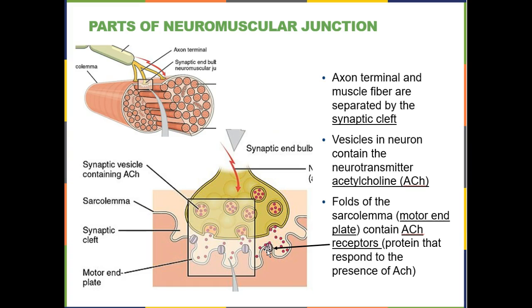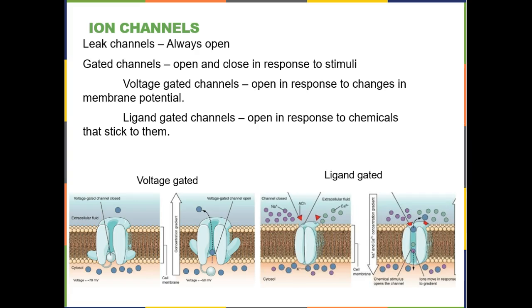This is going to lead us to our next topic, which is ion channels. And we'll pick back up and talk about what kind of ion channel acetylcholine receptors are in a few minutes. But for now, we need to introduce this topic of ion channels, which you're already somewhat familiar with. So we saw channels when we were talking about the resting membrane potential, these potassium channels that are always open. Those are called leak channels. It's just a hole in the membrane that an ion or ions can pass through.